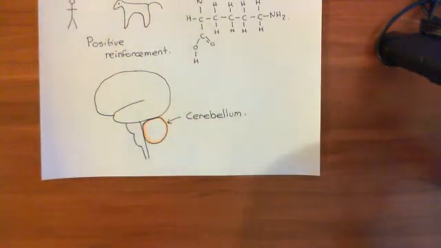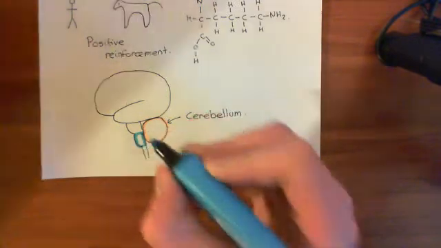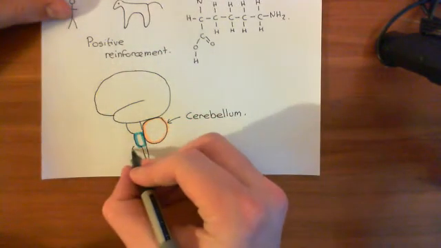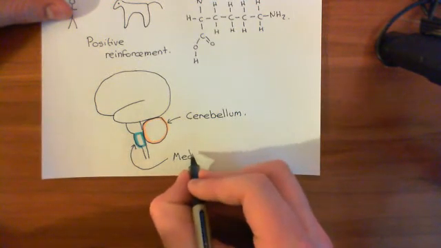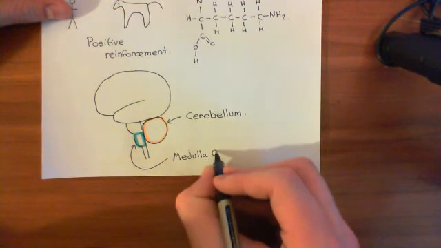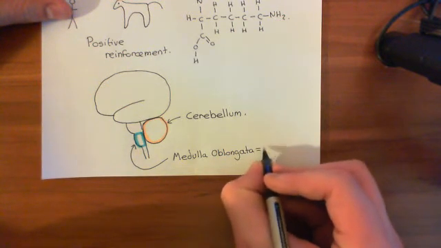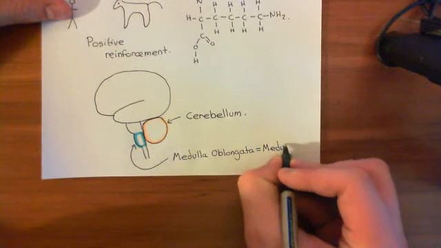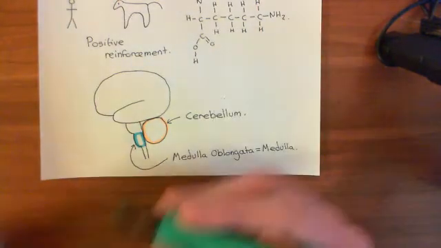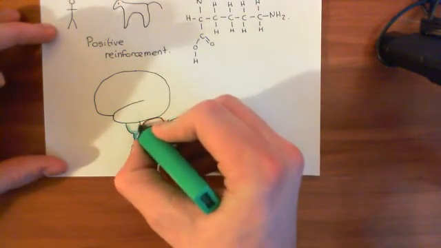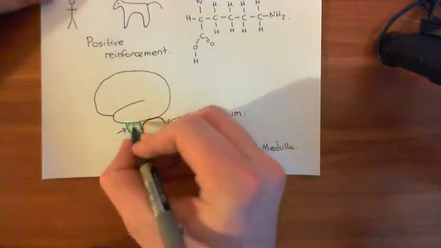This is our side view of the brain. Let's color in and label some of these structures. This is the cerebellum, which means little brain, and that's very important in the motor system, but we won't be talking about it today. We'll have the cerebellum outlined in orange. Then we have the medulla in blue. Its full name is the medulla oblongata, but everyone just refers to it as the medulla. Below the medulla, you have the spinal cord which goes down to the rest of the body, and above the medulla, you have the pons.